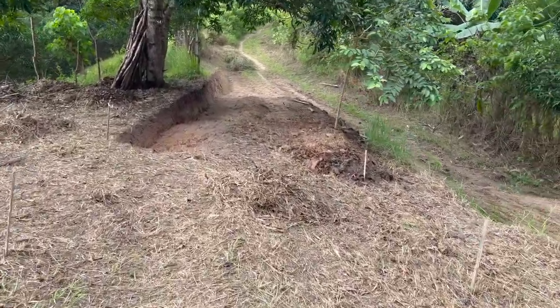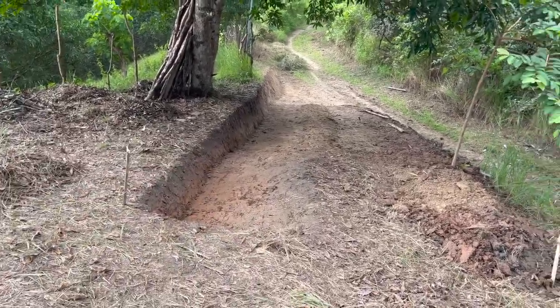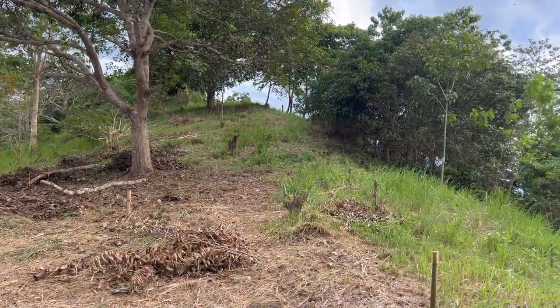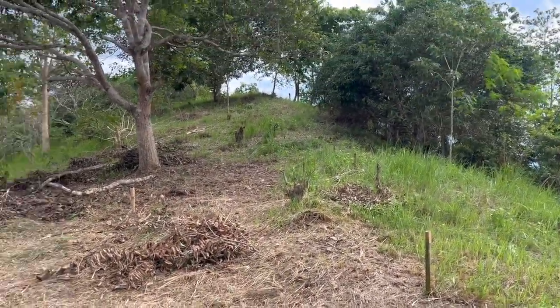I want to wait until we get this dug a little bit more yet, but that lower section I can woodchip now. We're going to see how that goes to hold the road together a bit. I'd love to get this basically properly cleared — I'm not worried about the grass up there, but here where I want to do the building, I need to do that. So that's life on the farm. Been a big day today, and I'm looking forward to having a shower and a rest, doing some computer work. We'll be back tomorrow to keep woodchipping and keep building a road.